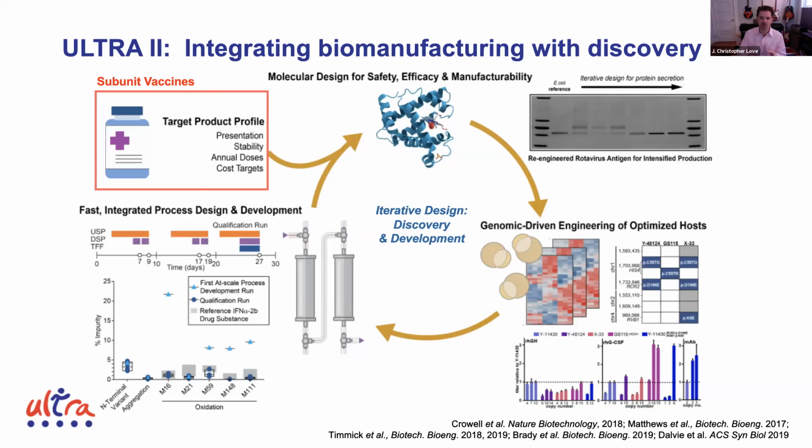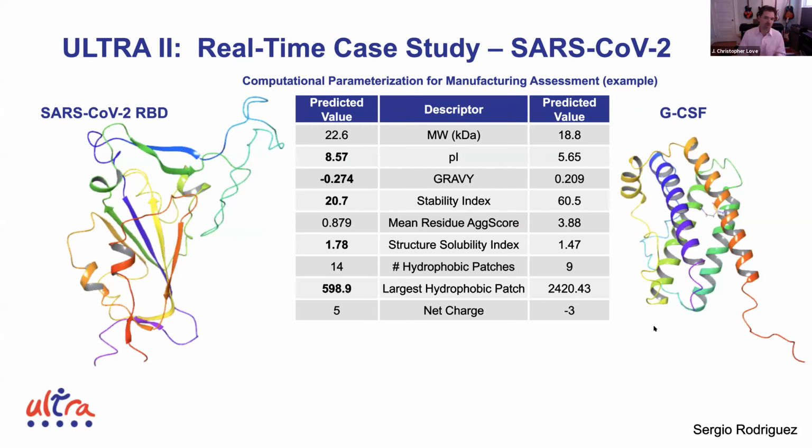And so this example that's shown here is around a non-replicating rotavirus example that we had undertaken with the Gates Foundation, to take what was an E. coli product and figure out how we really intensify that manufacturing using a yeast-based organism. Through iterative designs of minor sequence changes and some modifications we made to the host, we've been able to push up to gram per liter or better titers and productivity of some of these antigens as a case study. And so when COVID came along, they called us up and said, hey, can you guys help us start thinking about doing this again, but now for this new situation.